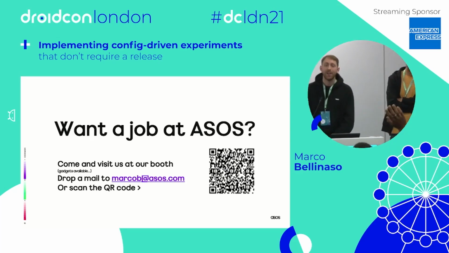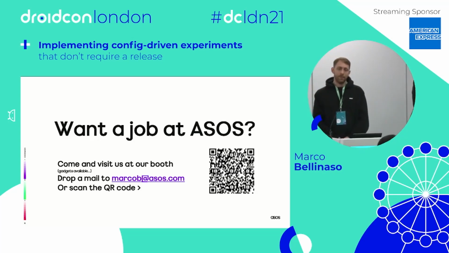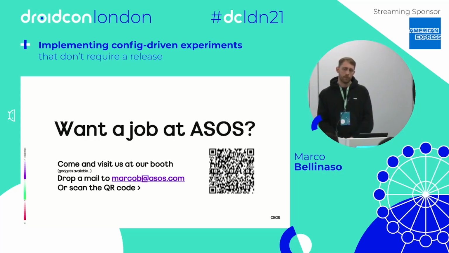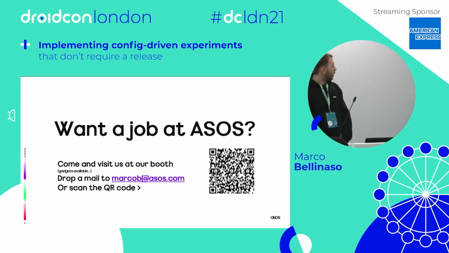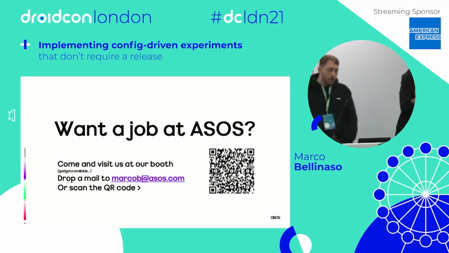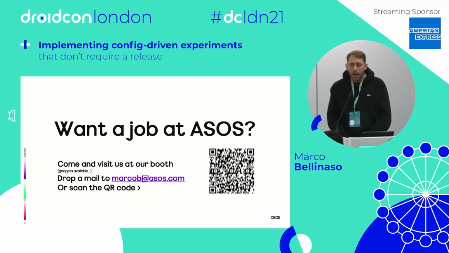Yes, questions? So, assuming a test goes well and you're happy with the results, how do you offboard a test into just being not a test, but a real feature? So the question was, if a test is a success, how do you stop it, basically? How do you make it become a feature?